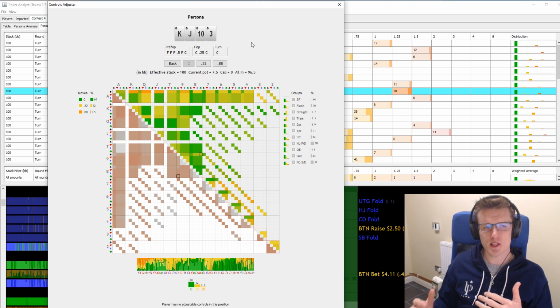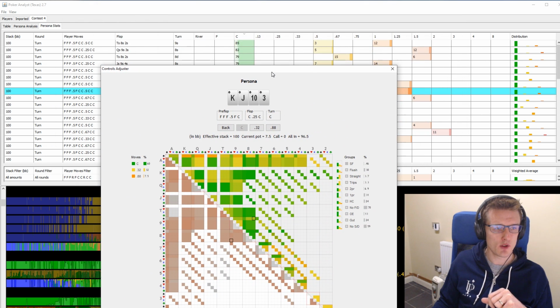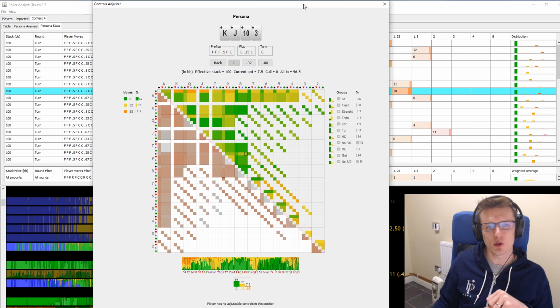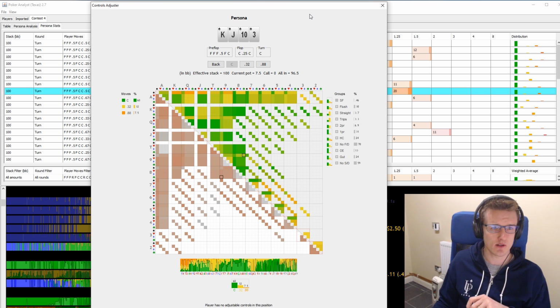So why aren't we seeing this sort of small betting range on every board? If we move this down out the way a little bit, we can see the Ten Eight Deuce. We've only got this sort of 3% betting about half pot and then the rest betting bigger. So we don't have that on all four flush boards. To understand that, we need to think about how often our opponent actually has a flush, and how weak are these hands, these straights, these sets, these two pairs, and so on.